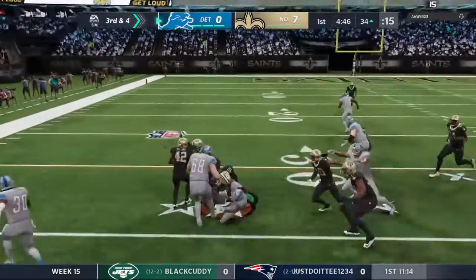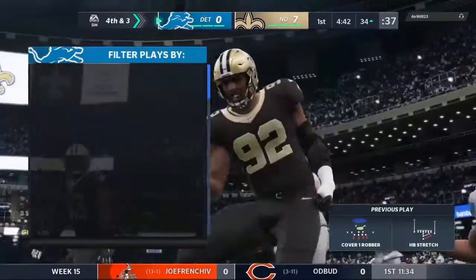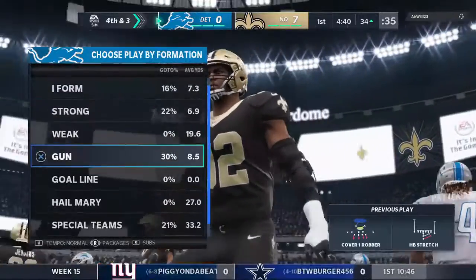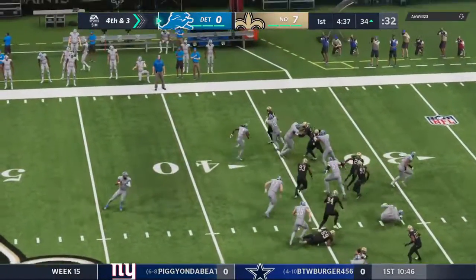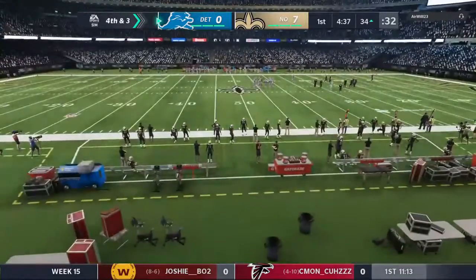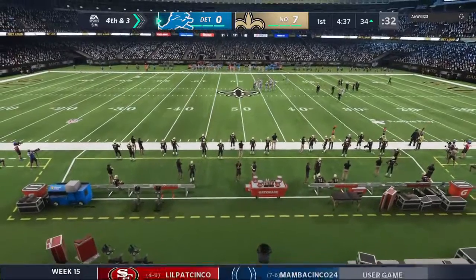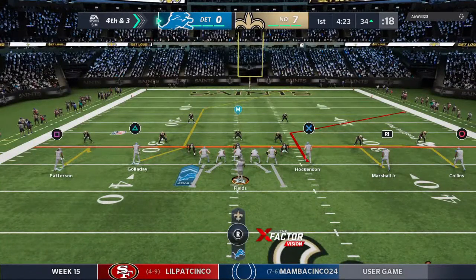Opening carry of the game for Cordero Patterson. And he'll be taken down at the 34. Just a yard on the run there. That's going to bring us to a 4th down. Well, this was just simply excellent defense. On this 3rd down, they had to be alert for the possibility of a pass, but that didn't stop them at all from understanding what was going on when they decided to run the football, and they just swarmed and stuffed them for almost no gain.